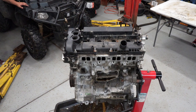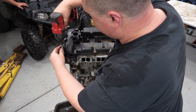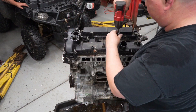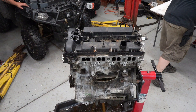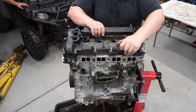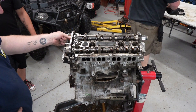So I don't know exactly what the problem is — most likely a compression issue. We're going to find out. First of all, I'm going to get this valve cover off. It's so crazy how much stuff is the same as my Mazdaspeed engine. So much stuff is the same. I didn't realize it was basically the same.